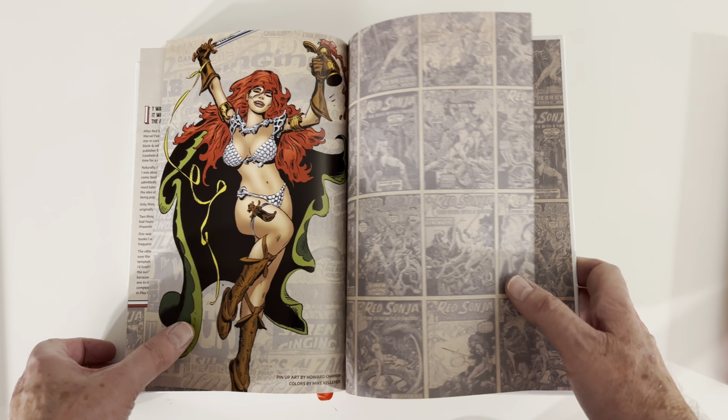The first one's the Invincible Red Sonia, which is brand new from Amanda Connor and Jimmy Palmiotti, and Moritat is the illustrator. This one a lot of people are excited about. They call it the Frank Thorne Red Sonia omnibus. This is Adventures of Red Sonia. Frank Thorne does a majority of the artwork, which we will get to. And then I've already read this and loved it, but I noticed that it's back in print.